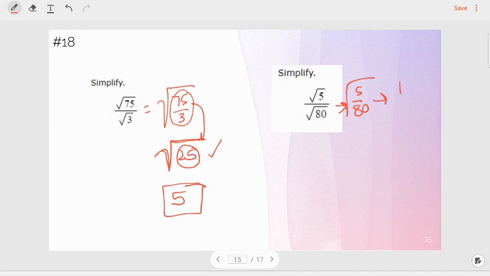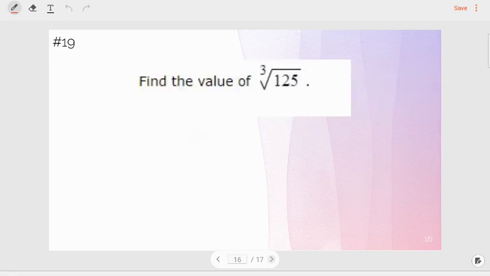If you ever have a decimal, turn it back into a fraction, because what I notice is that even though it's a fraction, 16 is a perfect square. Square root of 16 is 4. You may not recognize it, but 1 is also a perfect square. The square root of 1 is 1. So I still have a fraction. 1 is still on top of 4, but I can simplify those separately.